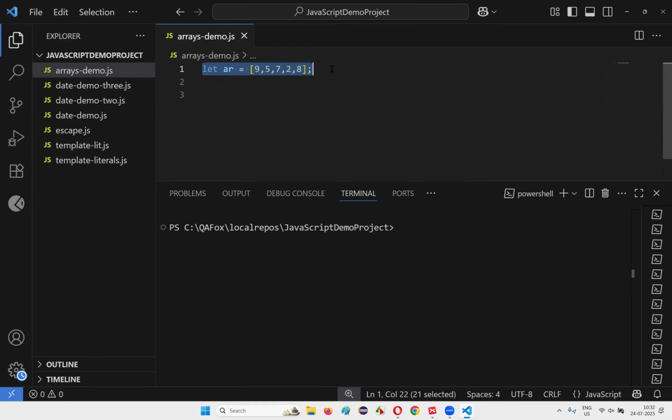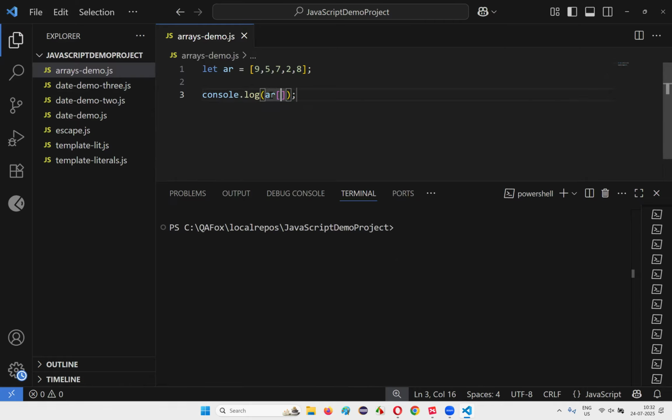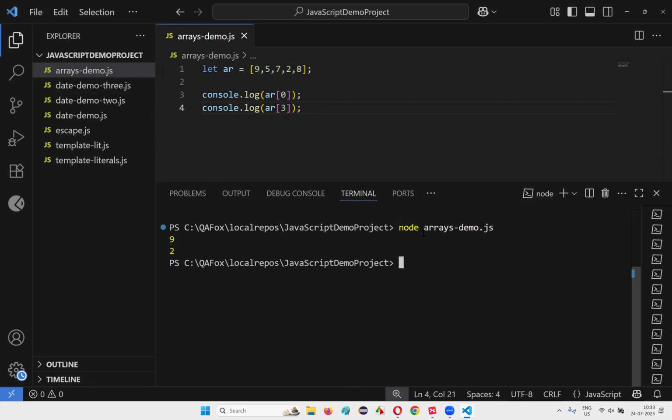Now, if I want to access these elements, how to access them? ar[0] will access the element at index 0. If I write ar[3], that is 0, 1, 2, 3, so 2 will be accessed. Here 9, here 2. So run this code: node arrays-demo.js. If I run this, you see 9 and 2 got retrieved and printed.